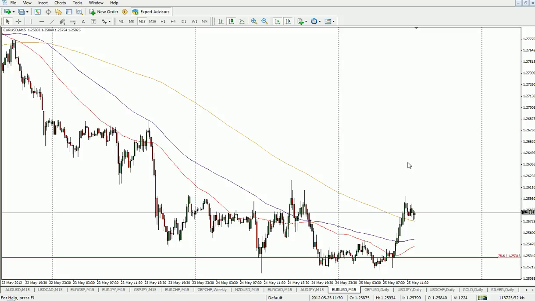Also bear in mind, especially in terms of the euro, that we've had most of the bad data out. A lot of people are saying pretty much all the bad news has been priced into the market. So if there's no more data to come out, then the euro is just going to go up. The euro's only really been going down as soon as some sort of news is on the wires, or some bad economic data. We had quite a few bad PMI numbers this week. We also had bad UK GDP, but obviously that affects cable more.